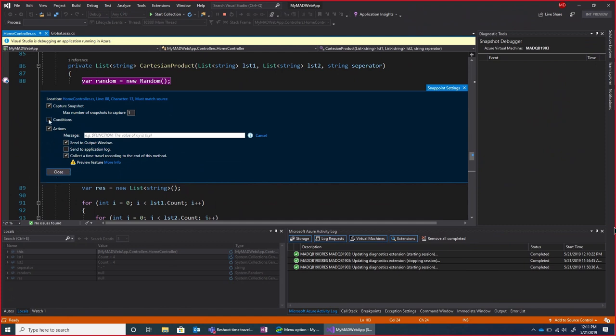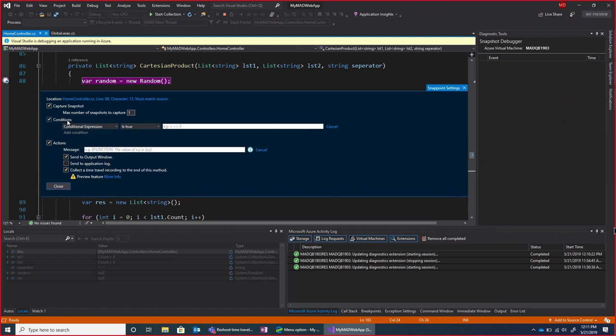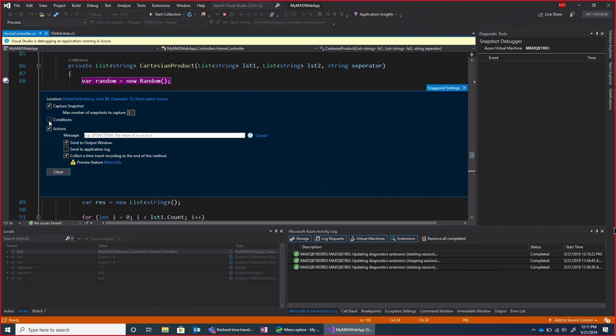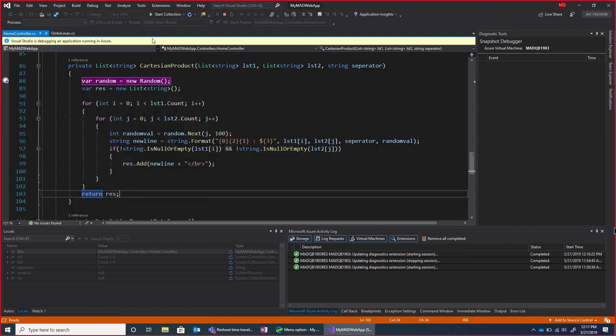So I'm going to go ahead and actually I could do this conditionally. So imagine if there were a particular user who was having an issue or a particular set of account types, I could probably key in on those account types and only record in those particular conditions. But this time I'm just going to go ahead and do a regular recording, and then I'm going to send that collection plan, that snap point, over to Azure. So now Azure knows I want to collect information about this method here. And as you can see, it's a simple method with a couple of for loops in it.